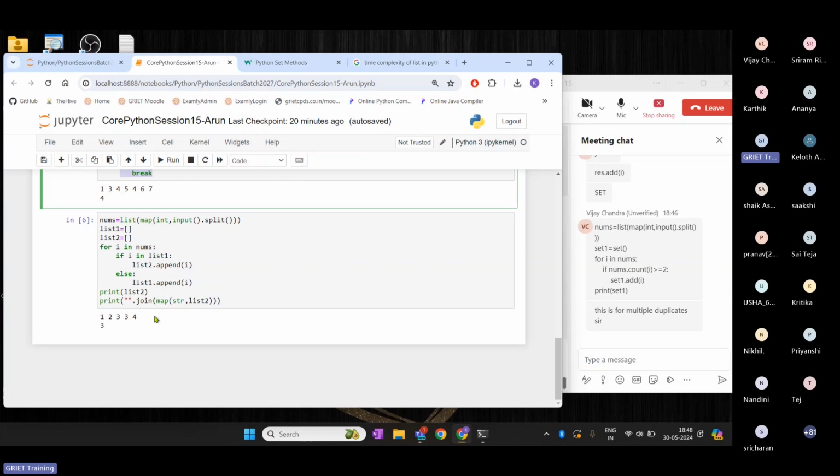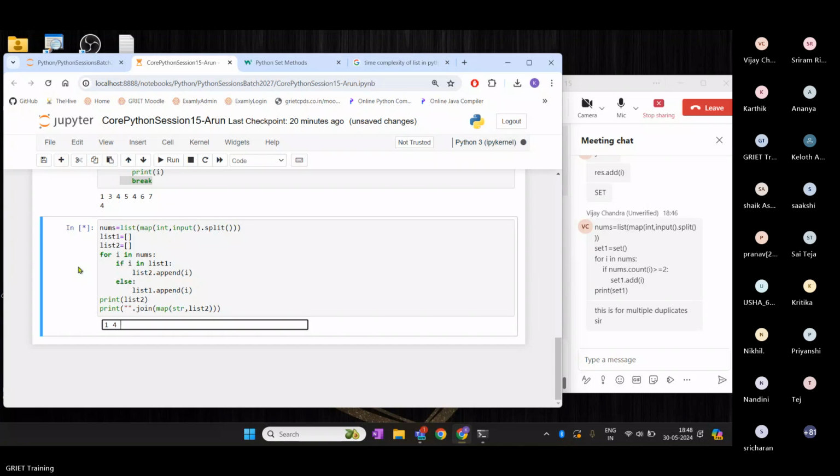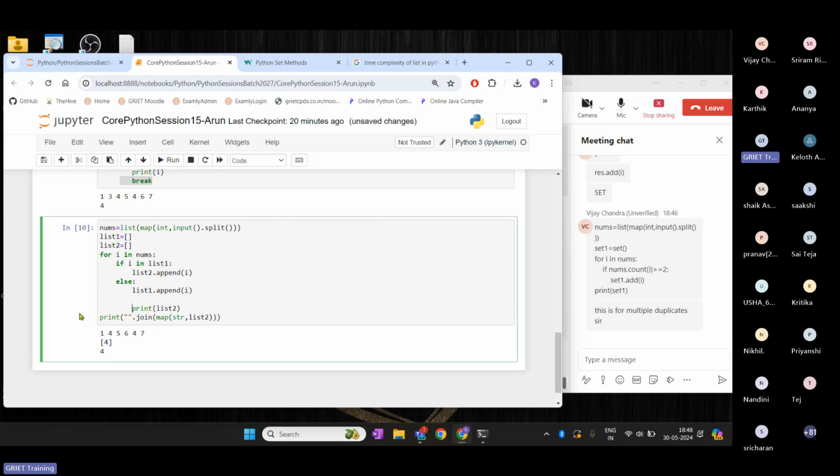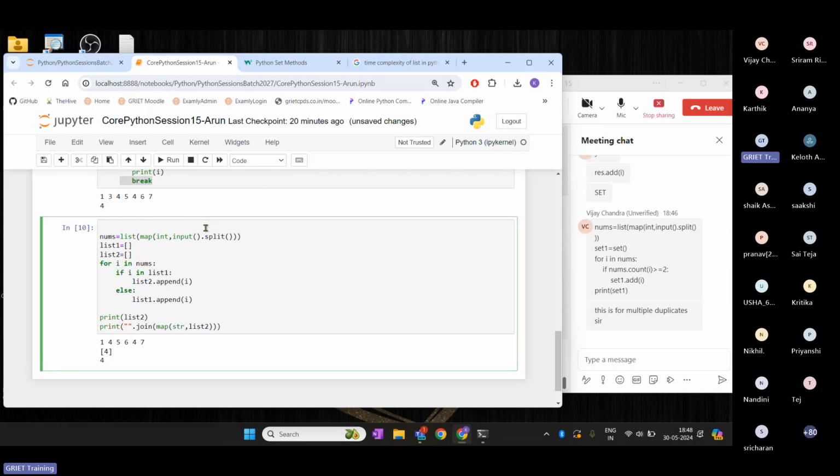And there is one more code I saw in the chat box which someone sent last. Here they're not using both set as well as dictionary, but still it will work. But as I told you, this is also not going to help you because this solution also has time complexity O of n square only.